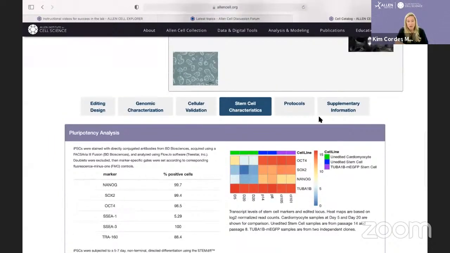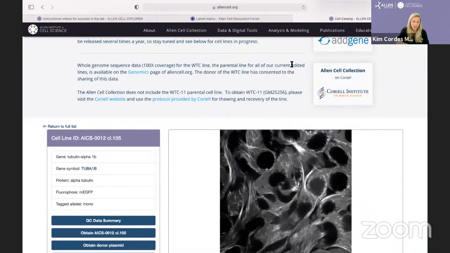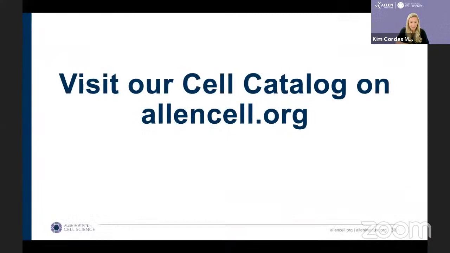We provide all our protocols online, and we update them regularly if we make any changes to them that might optimize the technique. You can find those here through our protocols link. There's another way to get there, and I'll show you in just a moment. So I'm just going to take you back to the slides. There we go.